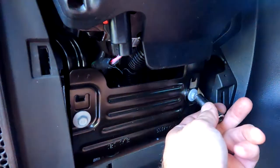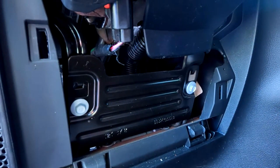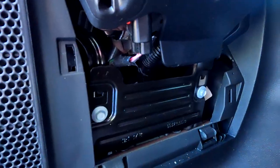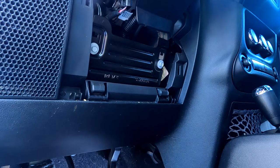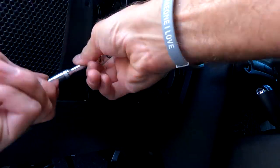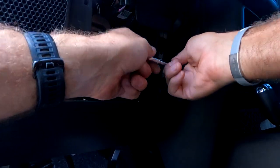10 millimeter. And the bolt on the pedal is also 10 millimeter. So let's take this off and see what we get. Maybe it'll allow us to gain access to that last bolt a little bit better.